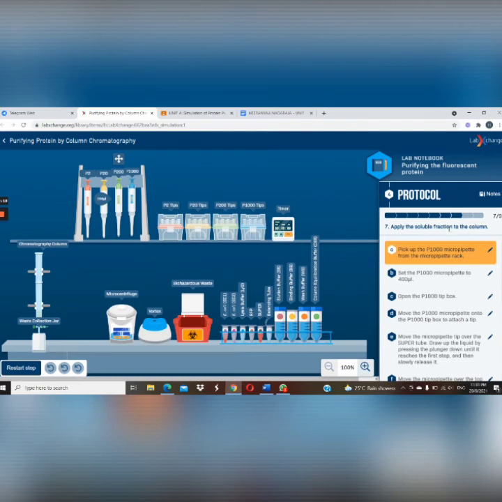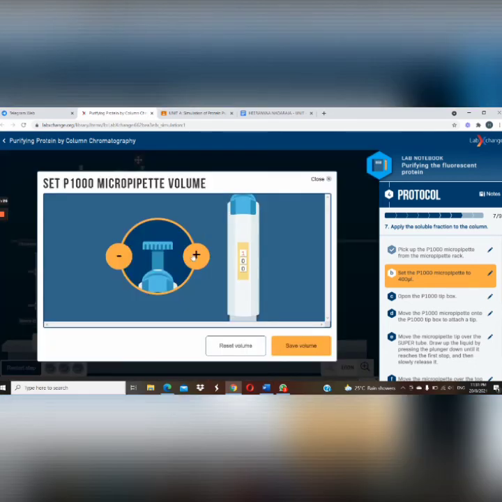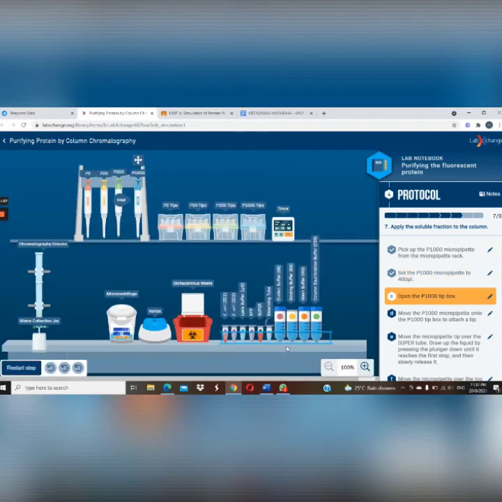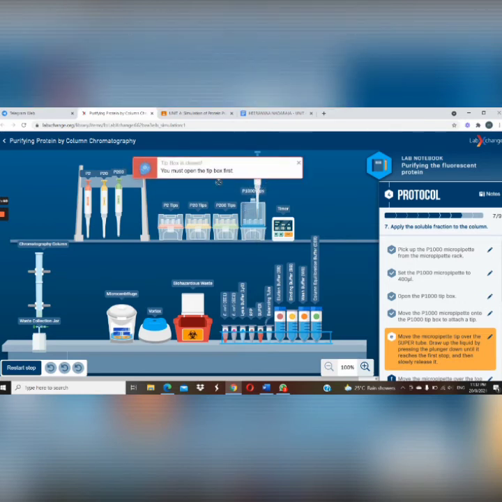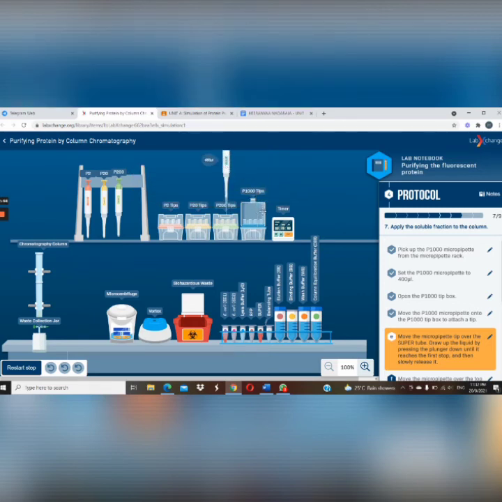Next, apply the soluble fraction to the column. Pick the P1000 micropipette. Set it to 400 microliters. Open the tip box. Attach the tip. Close the tip box.